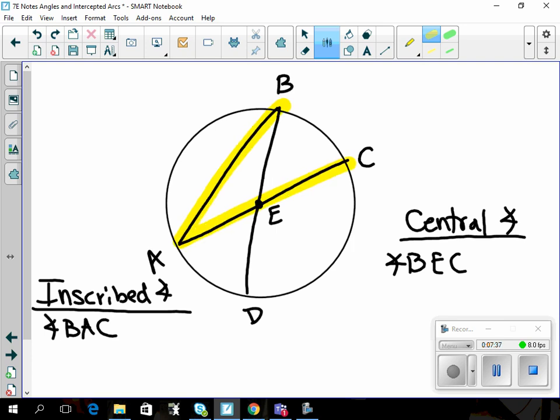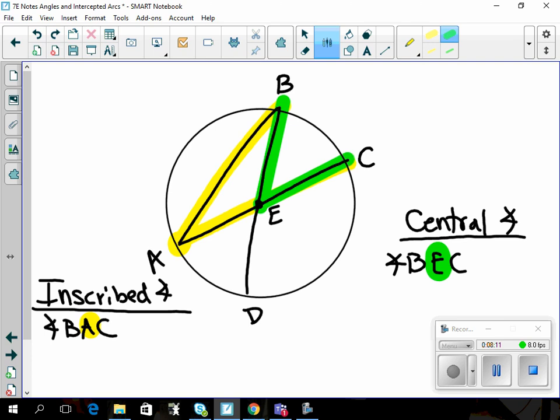Notice in an inscribed angle, where's the vertex of the angle? On the circle. That's real important for what we're about to go for the rest of class today, okay? Understand the difference where the middle point, where the corner, where the vertex is of my angle. In an inscribed angle, it's on angle A. In a central angle, it's on the center, where the corner is. How do we feel so far, okay?